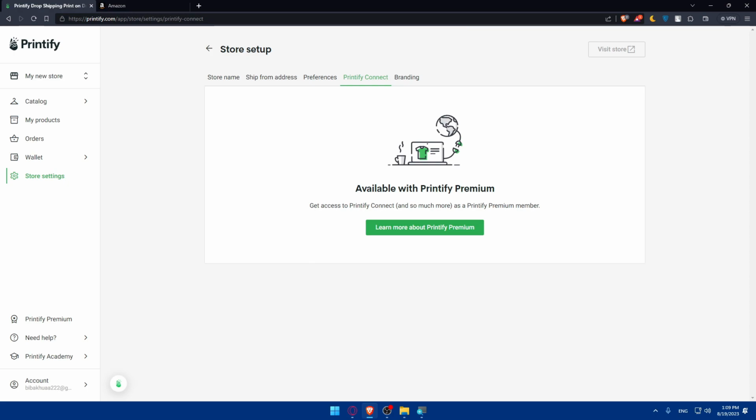sales and performance. You should regularly monitor your Amazon sales and product performance, and make sure to pay attention to customer reviews, ratings, and feedback. Of course, make sure to manage returns and customer service, handle customer inquiries and returns through your Amazon seller account, and coordinate with Printify for any order-related issues.